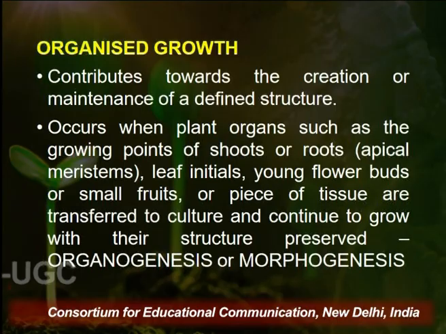Looking at these definitions, one thing comes out common — all of them highlight the growth of cells under artificial or maintained conditions concerned with isolated plant cells. It has been found that growth can be categorized into organized growth and unorganized growth. Organized drugs are those which have specific anatomical features or structures in their composition, whereas unorganized drugs do not have any kind of cellular or tissue structures in them.